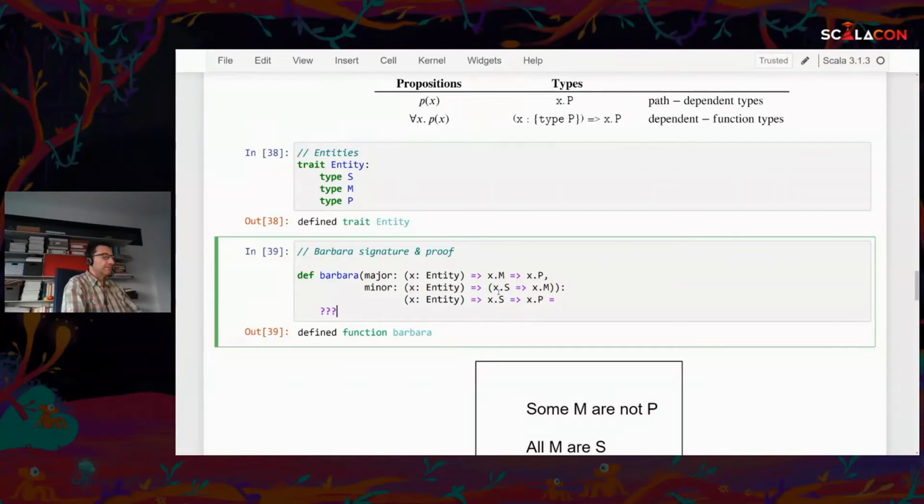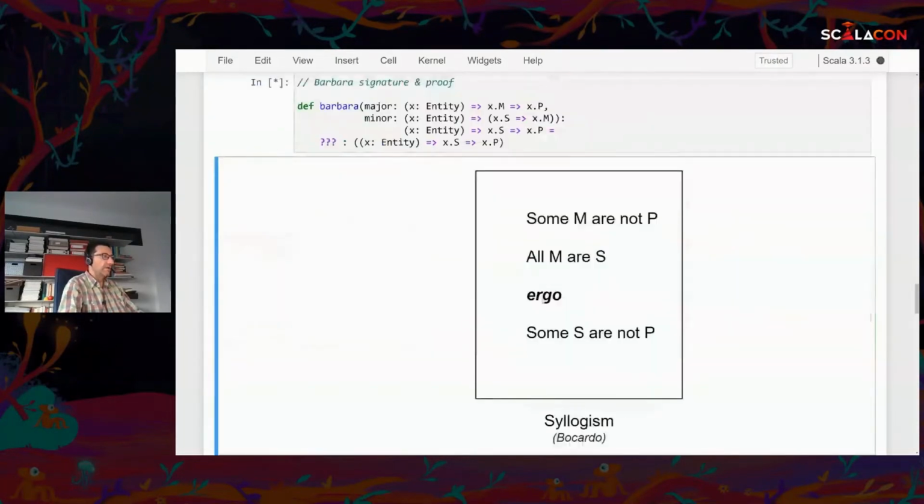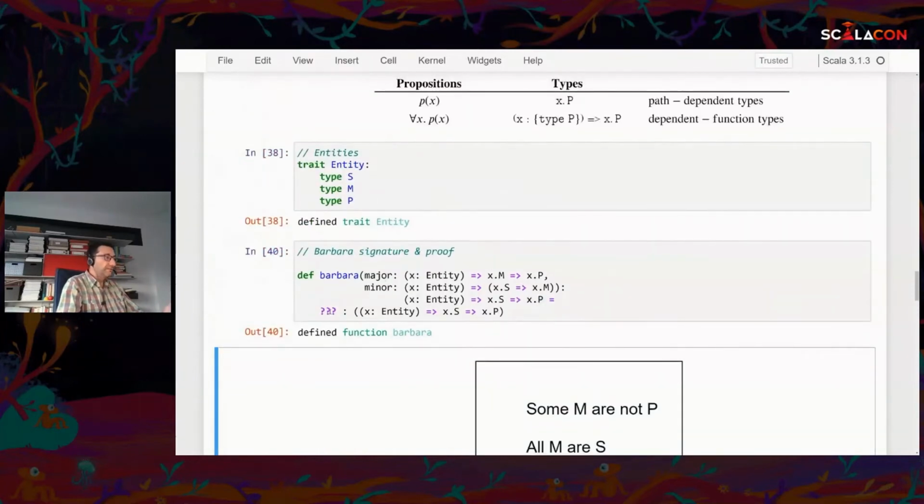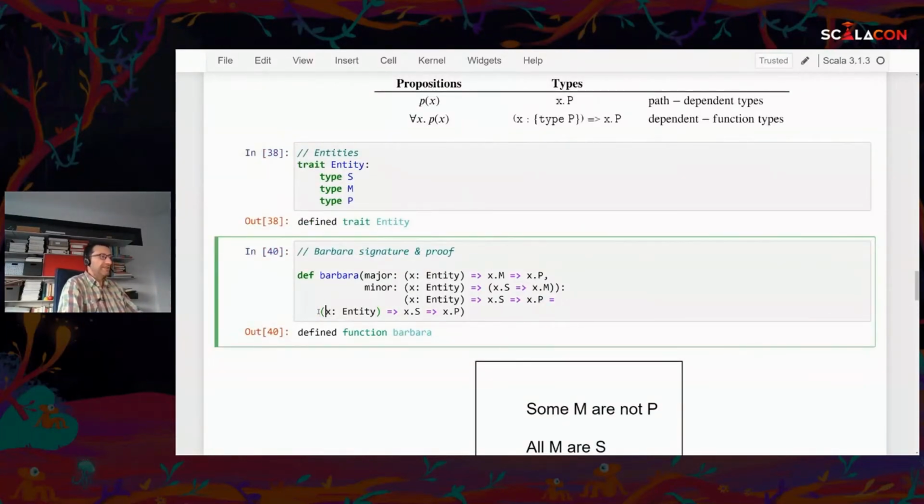Otherwise, it's the same. So, which is the type of our hole? The type of our hole is this, and this is a dependent function. We create a lambda expression, which in this case is easier, since we already had the name of the variable.